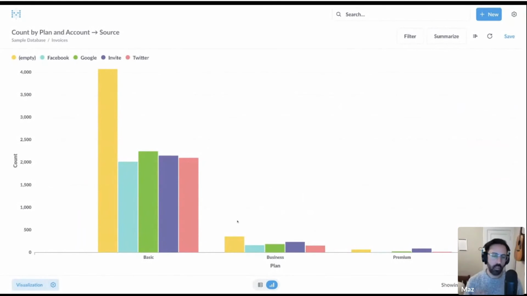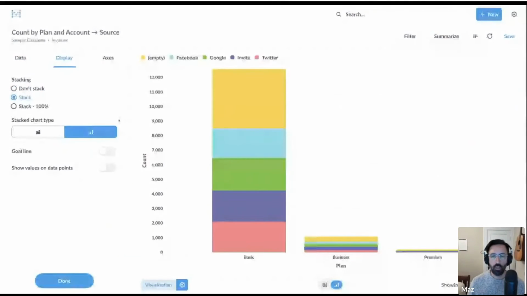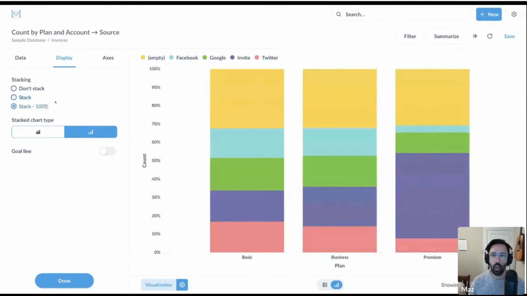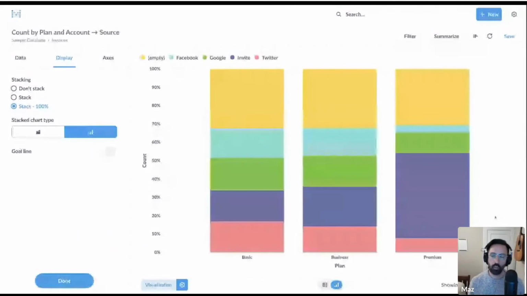It's going to default to this side-by-side bar, and you probably know that you can come over here and switch over to stacking. This is a nice way of looking at a dimension by its sub-attribute. In this case, stacking to 100% can be an interesting way of looking at something from a different perspective. Now I can instantly see that the ratio for the accounts that came in via invitation was way disproportionately larger for the premium accounts than for the basic account.